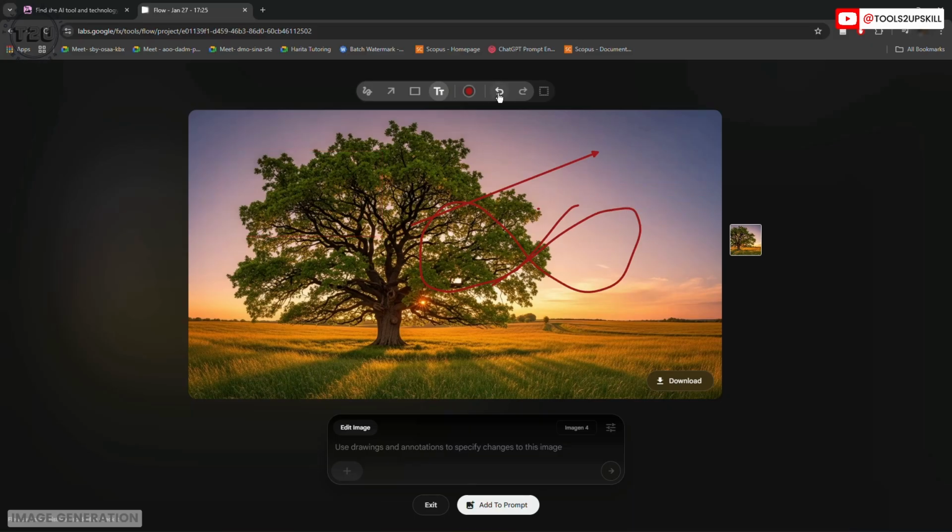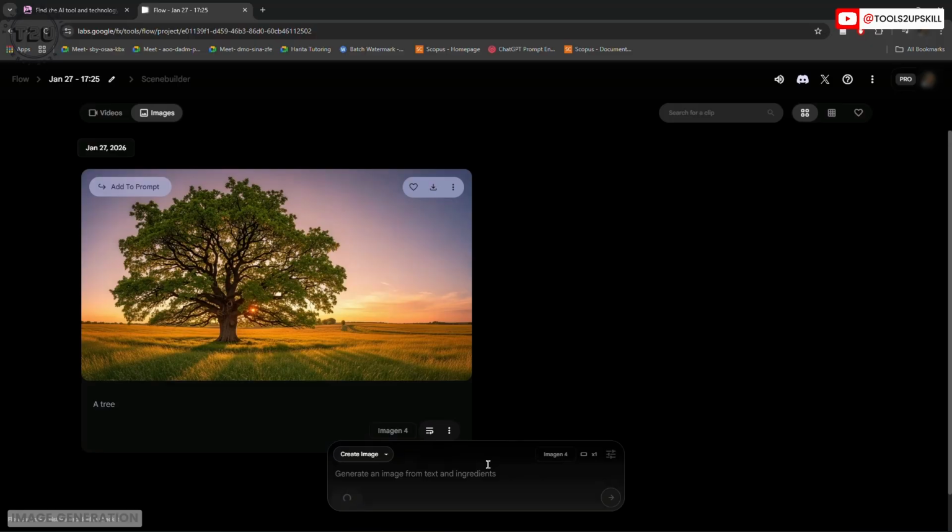In undo from here, you can select any area and then you can edit the image of that area, just like we did for that video, right? These are a few things that you can do. You can add this to prompt. So now what will happen is this image gets added here, and then you can create a similar image, or you can ask Gemini or Flow to do something about that image, editing that image. Okay, that is how it works.